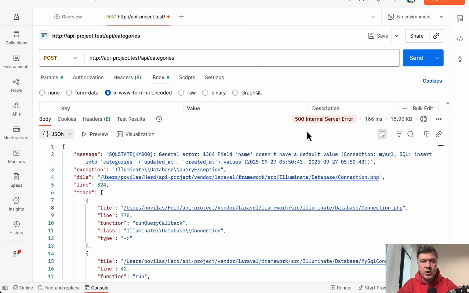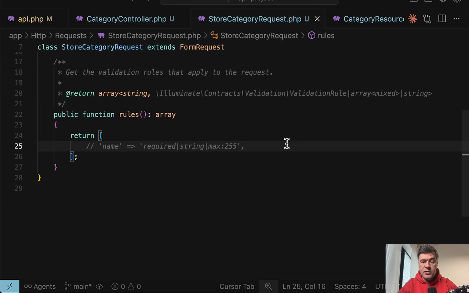And of course, for production APIs, you would have APP_ENV production, so they will not see the SQL error, because otherwise it would be a security issue. But generally, when the API client sees a 500 error or 5xx, it means the error is on the server side. So the front end would need to report to you and you need to fix the error. So it's your job as a backender to do something like this.